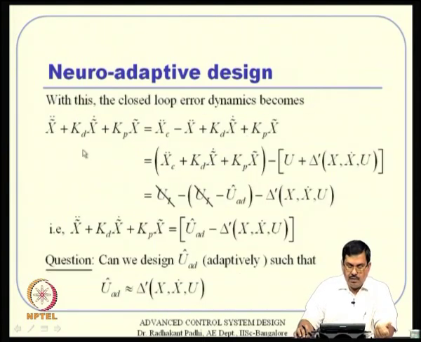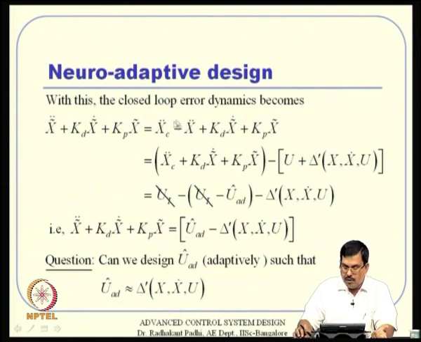So, if I go back to this error dynamics, that is what I want to see as 0 ultimately. Okay. So, in the error dynamics the first term is expanded here as xc double dot minus x double dot, other terms are kept as they are, and this one I will put here. Then these last two terms I will keep together, and that is nothing but my ideal pseudo control. Okay, by definition that is my ideal pseudo control. Now, what about the rest of the part?